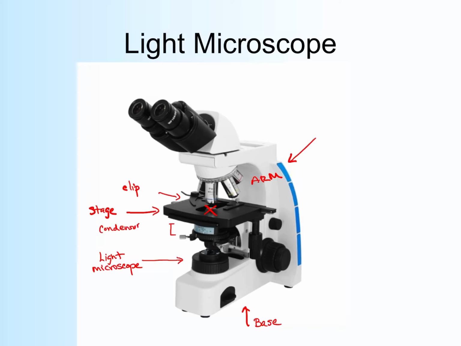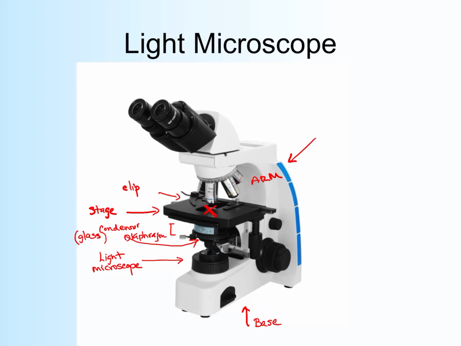And the condenser is a piece of glass that helps to condense, kind of like if you think about a magnifying glass and how it focuses the light going through the magnifying glass. It's like that, but it does not magnify. The condenser just condenses the light, and the light's going to be focused on that letter X. So there's another piece of plastic, though, by the condenser that controls the light coming in, and that piece of plastic that helps to control the light coming in is called the diaphragm. And you can adjust this diaphragm to adjust the light coming into the condenser.